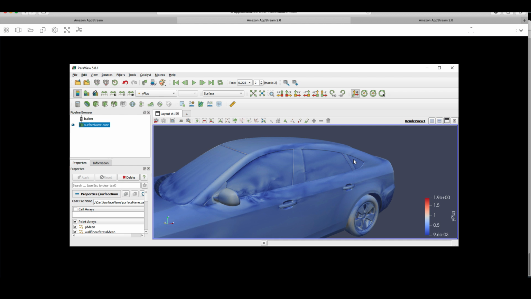But equally, I could be running a 500,000 cell case and just pick the instances to be much smaller. So I hope this demo, while being on relatively simple terms in terms of the geometry and the complexity of the workflow, shows you how you could use this to do something quite innovative and really speed up the whole CFD workflow and not leave any bit of it to be the bottleneck.